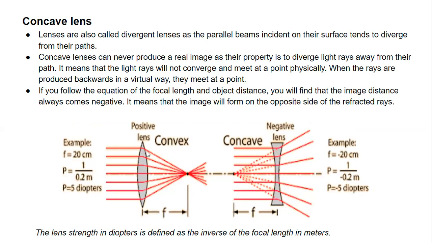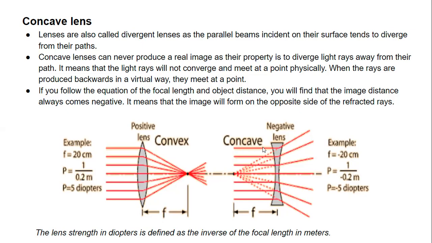If you can see, the convex lens is curved outside, both sides are curved outside. So it is a positive lens because if parallel light rays are entering the convex lens, due to the law of refraction they are going to be bent from their path, and due to their refraction property in the glass medium, they are going to be converged at one point.